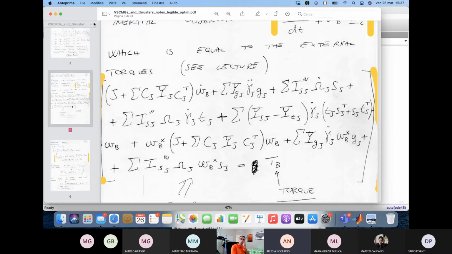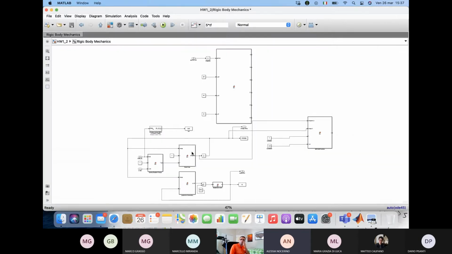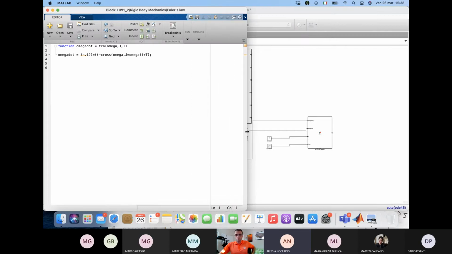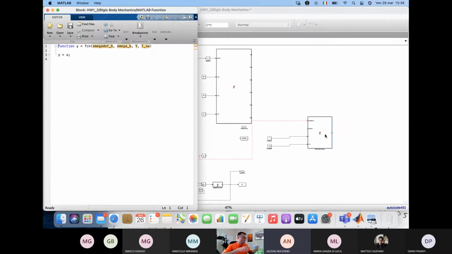Yeah. So I think that I have to modify it because I actually made a mistake, because I just have the block which implements the Euler law. So I think I can delete this. And what comes out from here is omega of the body, omega dot.